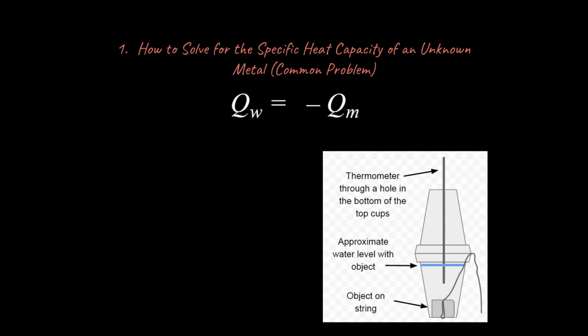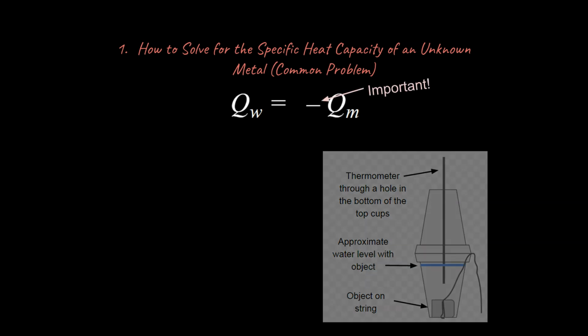So over the course of being in contact with the water, it's actually going to lose heat to the water, and the water is going to gain heat. And so we need to signify that with a negative Q value for the metal. That's going to be really important to remember that step.